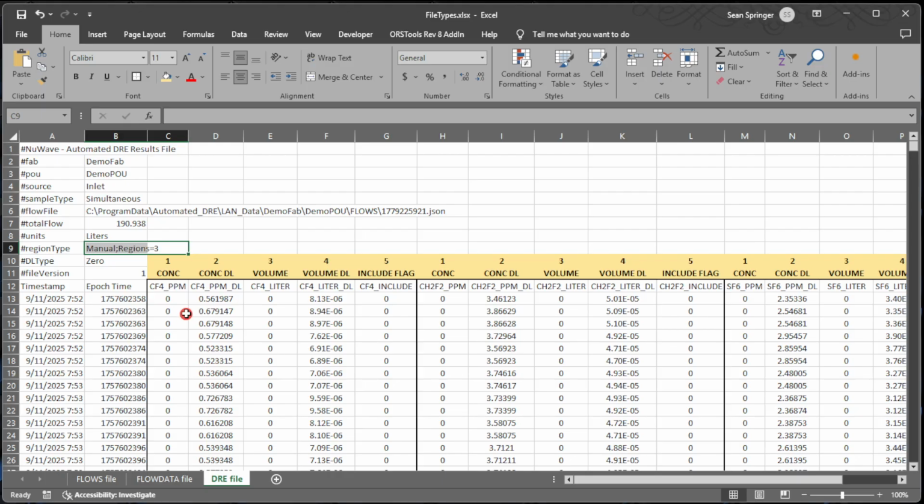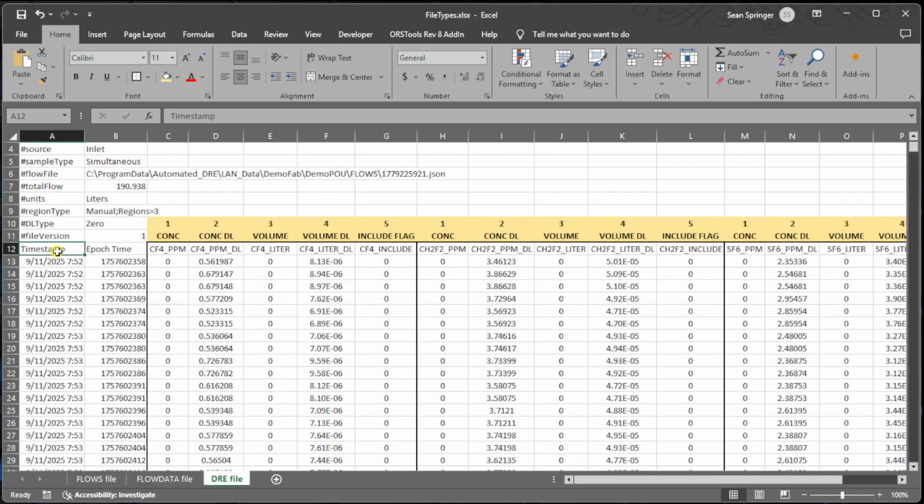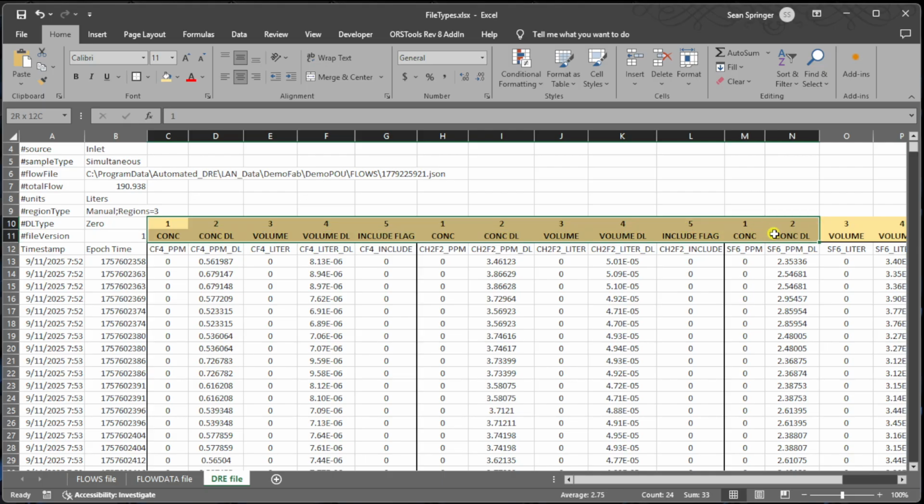And so the way this file is formatted, again, we have our timestamp in human readable and a Unix timestamp. But then after that, every 5 columns is going to be a piece of data related to a particular compound. So you can see here, I've got this region in yellow that is not actually in the file. I added this as a teaching tool. So we have 1, 2, 3, 4, 5 columns.